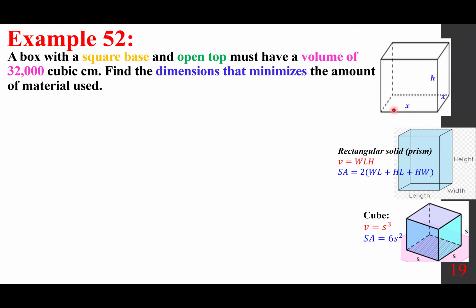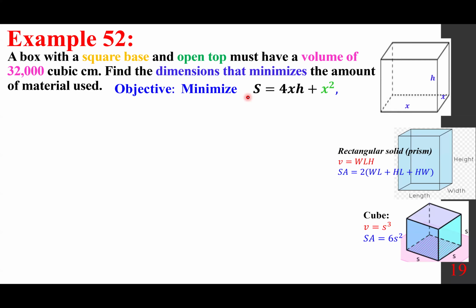Gift wrapping. Normally for this one, if you look at this face, there are 4 faces around it, the lateral surface, x times h. 4 of them are identical, 4xh. The bottom is x squared and the top is x squared, plus 2x squared. Because it's open top, only 1 x squared. So the objective is to minimize the surface area, which is 4xh plus x squared.